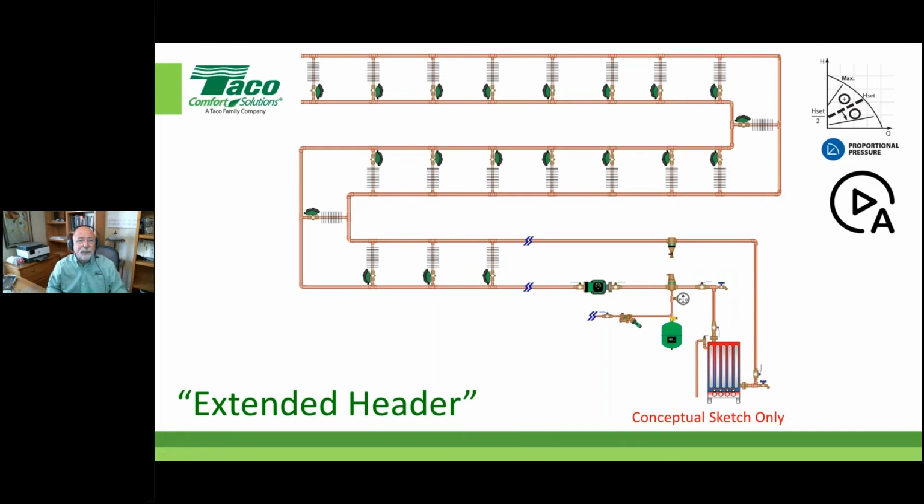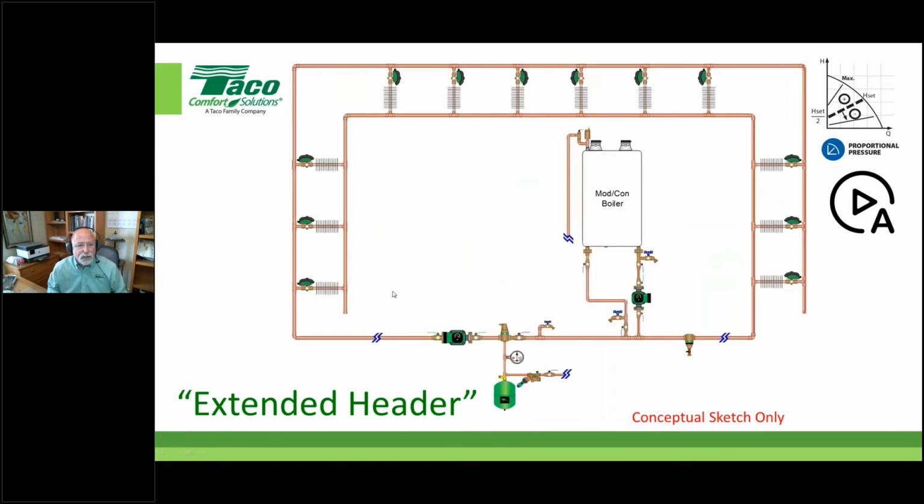This is kind of depicting zone valves and a piece of fin tube, but the terminal units could be anything, okay? So understand there's a lot of calculations that go into coming up with this, but generally speaking, if you have an extended header application, you are going to use a proportional pressure mode regardless of what the terminal unit is, okay? So let me show you a different one. The last one I showed you was a 2-pipe direct return. This one's a 2-pipe reverse return. Regardless, the ECM is not going to balance for you from zone to zone.